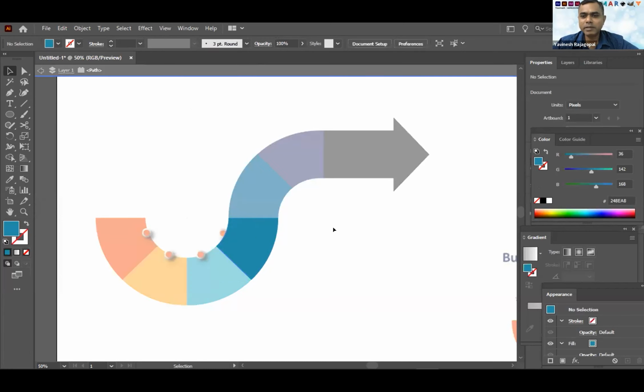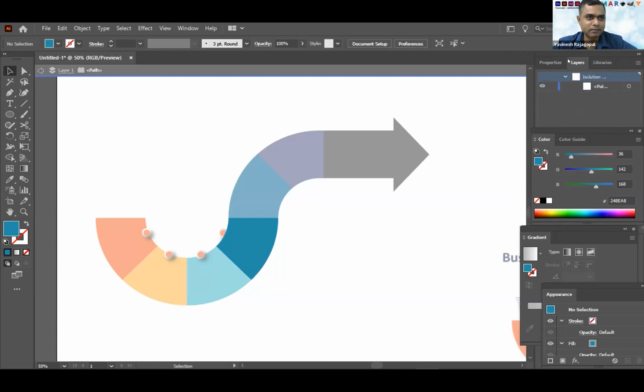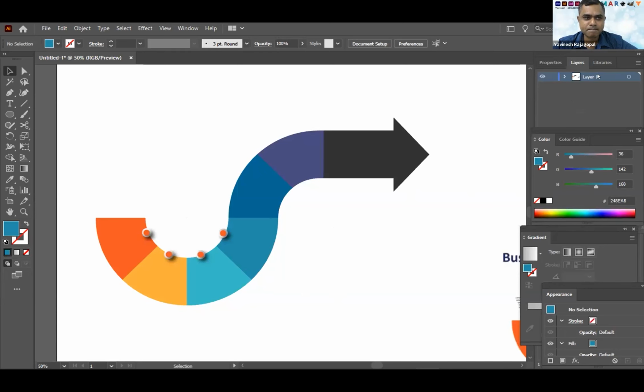So if you accidentally double click somewhere, try one more time. You see, it will become faded. The rest of the objects will become faded. Only one object is clear, right? So that means you are in isolation mode. You can see that in your layer panel. Open your layer panel. Can you see that? Isolation. So double click again at the white color area, then you go back to normal mode.